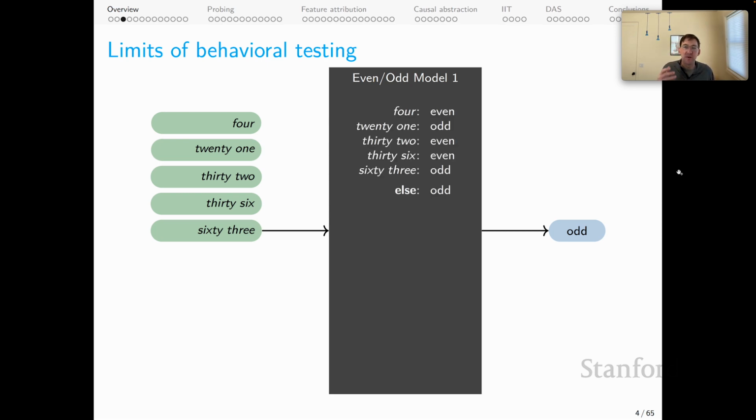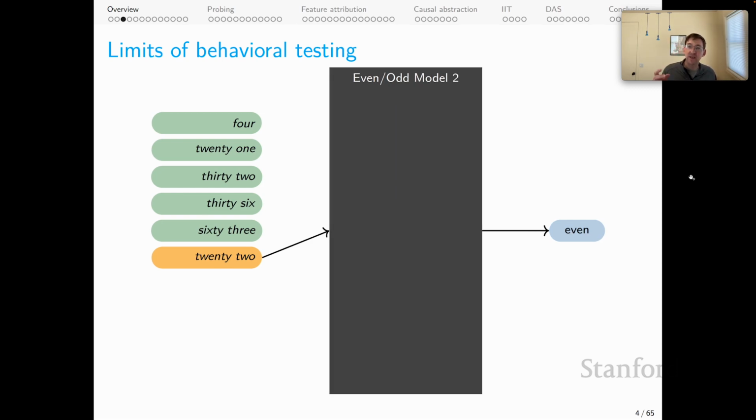Now I show you how the model actually works, and it is immediately revealed to you that this is a very poor model. We got lucky with our first 5 inputs. It is a simple lookup on those inputs, and when it gets an unfamiliar input, it defaults to predicting odd. Once we see that, we know exactly how the model is broken and exactly how to foil it behaviorally. We input 22 and it thinks that that is odd.